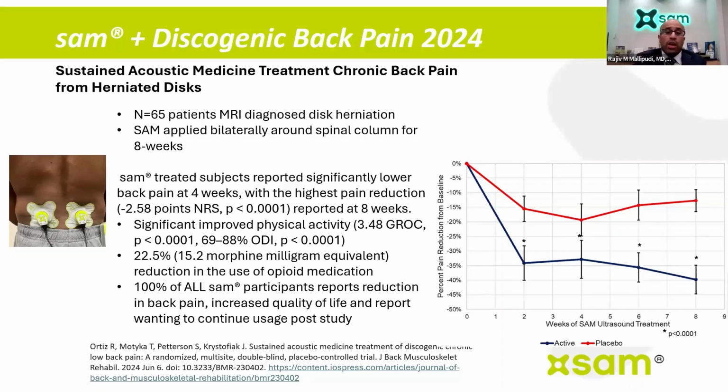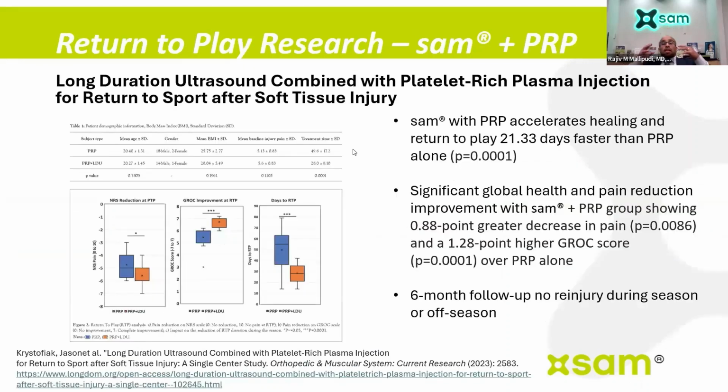So what we're seeing is different ways patients are treating acute injuries, and we can see how the SAM could also help with the chronic pain standpoint. And this study was done looking at those that have been having debilitating discogenic pain injuries. We can look even at younger athletes as well, and at what sports medicine doctors do. Commonly, for some types of knee injuries or shoulder injuries, you may see patients getting PRP. Some doctors love using this and they'll stick to it, which is great. It's been shown to work. But because of what we've seen with sonophoresis, the SAM can also help with that delivery and have the PRP enhance its delivery as well, enhancing the recovery process.